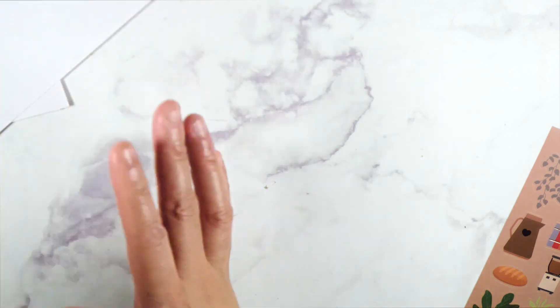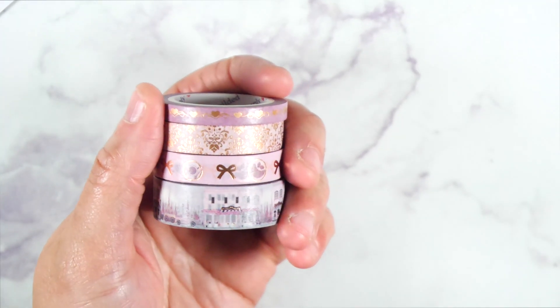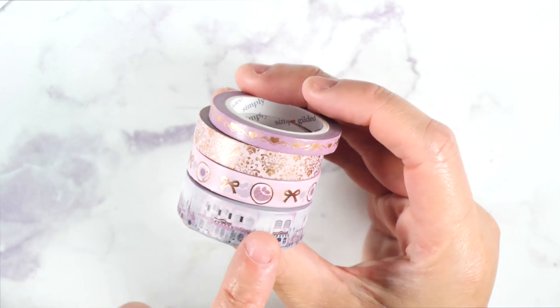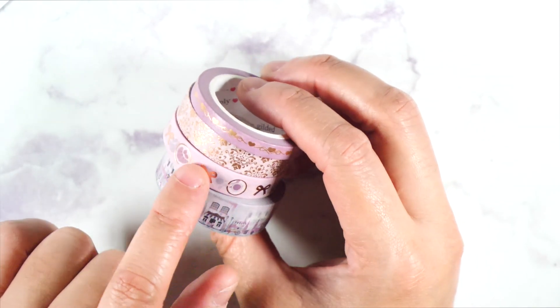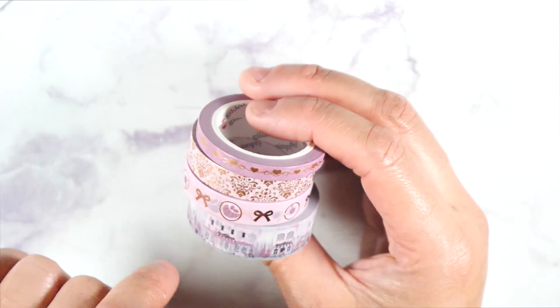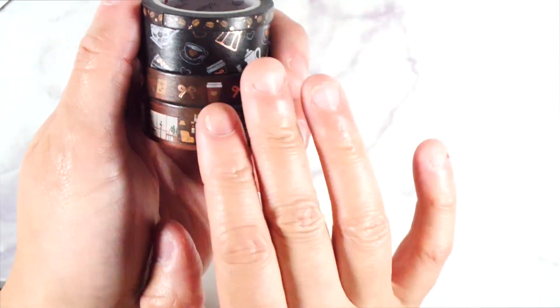All right, so that is everything. Oh no, it's not — I'm going to show all the washi. Here is the La Vie en Rosé washi — here are the four rolls right here. This one's kind of like a passport — I love when she does those. And then we have like some croissants and coffee. And then that design I was talking about. And then we have this one with some hearts and ribbon. And then we have this dark rose — this is just so pretty. Like imagine that stardust in here. Really cute.